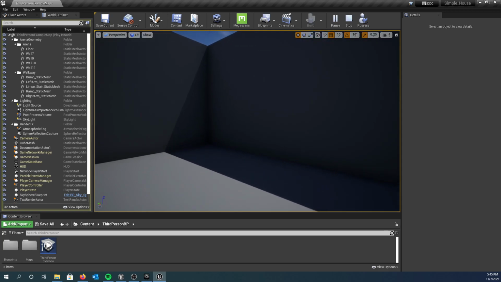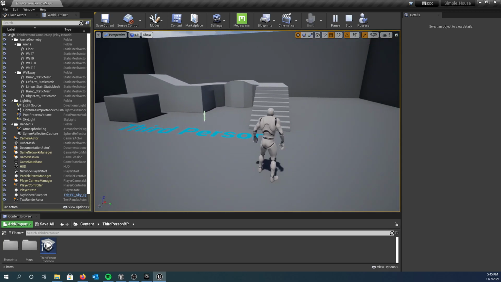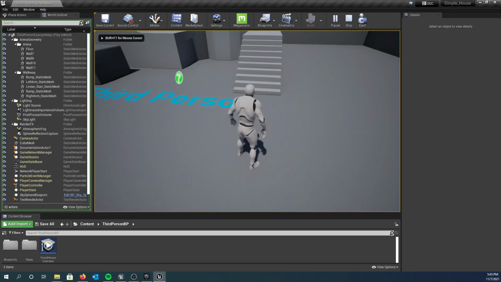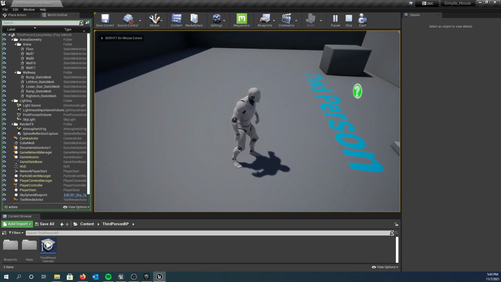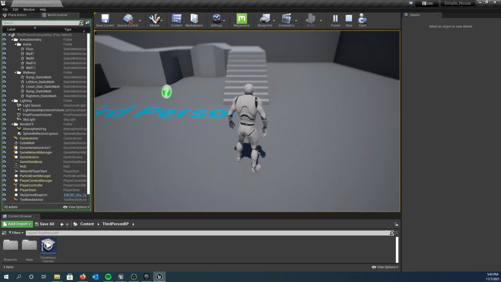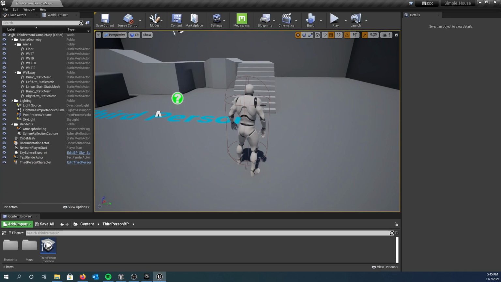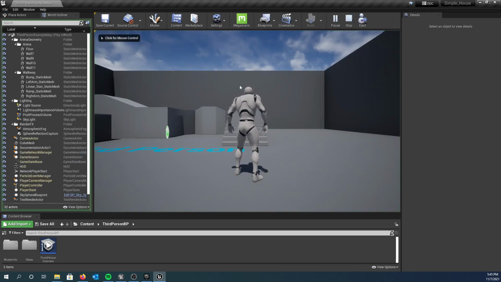That allows you to look around and see what's happening in the scene, separate from your player. If you hit F8 again, you repossess the player, you left mouse button click, and you can move around. If you hit the Escape button, that gets you out. You can also hit the F8 button and then the stop button up here to get out as well.